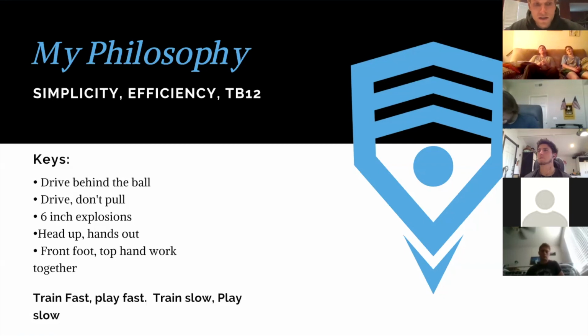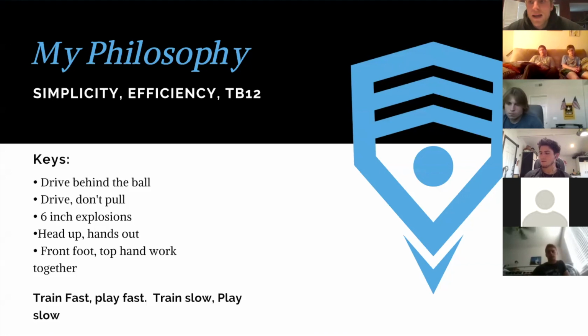Six-inch explosions. For me and for you guys, this just means we want to take six-inch steps with our front foot and drive off our back foot. What that keeps us from doing is overstepping with our front foot. All right, we want to make sure as goalies we're not taking too big of a step with our front foot where we then have a completely straight back leg and no way we can drive off of our back foot. All right, so we want to make sure we're controlled with our steps with our front foot.